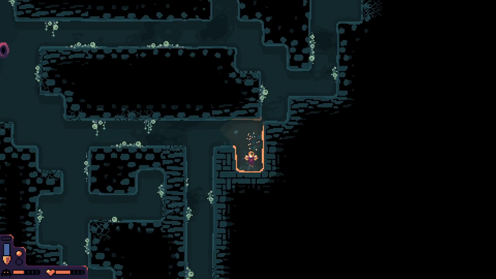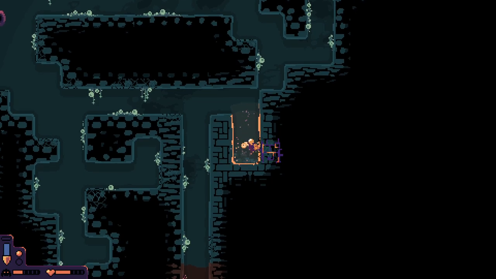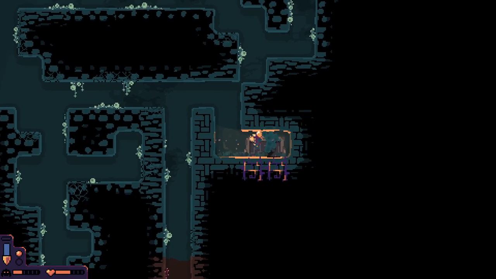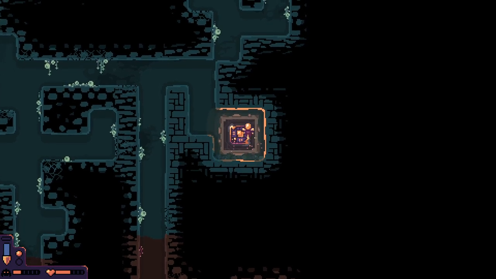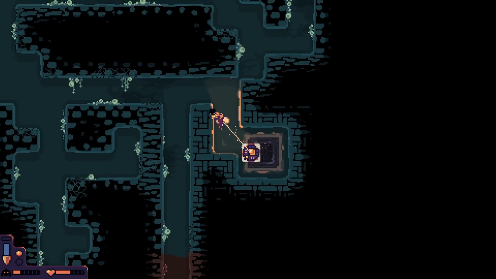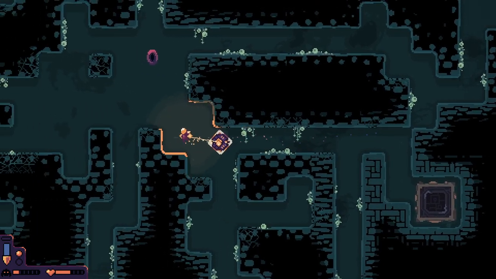Wow. This stone is really, really bad to mine through. Really, really sucks. Oh, there we go. Literally found it straight away. What are the chances? Well, that's what happens when you look, folks. To be fair, there wasn't actually much chance that it could be anywhere else.